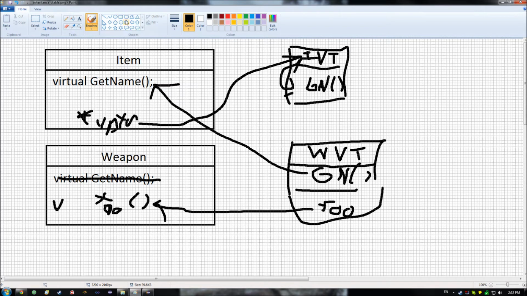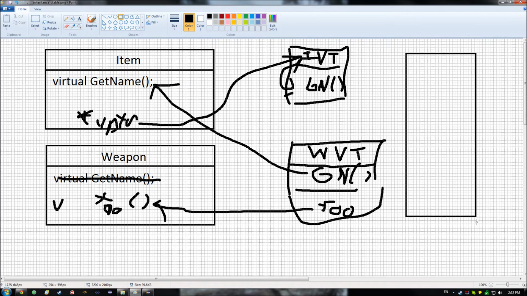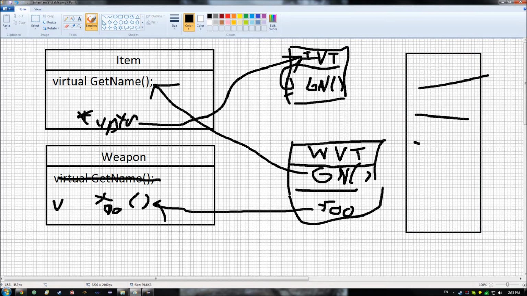In case you remember our example of arrays, where we had some little thing over here with a whole bunch of different entries in it, in which we could go, okay, here's 0, here's 1. You can think about it in a similar manner for this, in that I know how far down in my virtual table this is, so all I need is a pointer to the beginning of it, and then go with some offset. So initially it would be this address, plus some amount to get to the correct method within there.